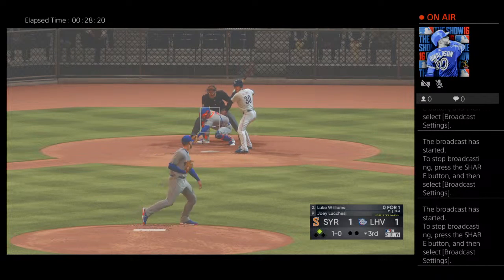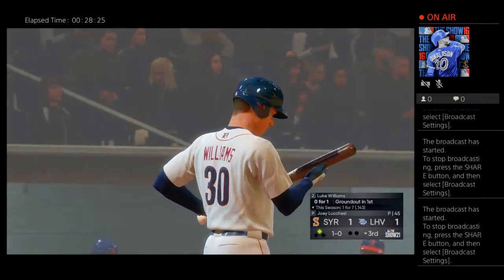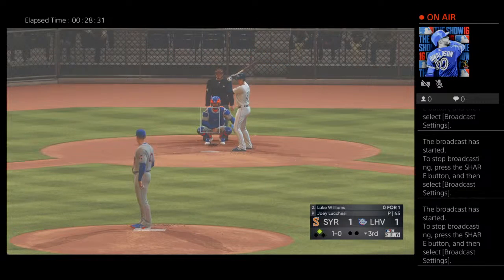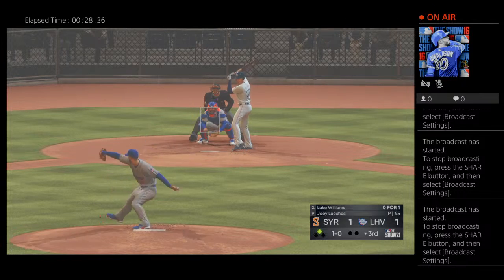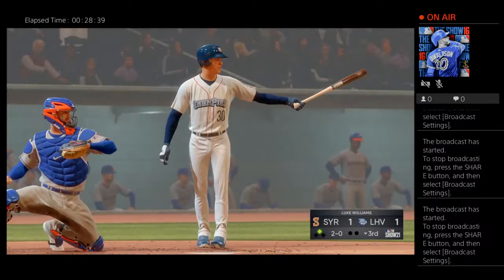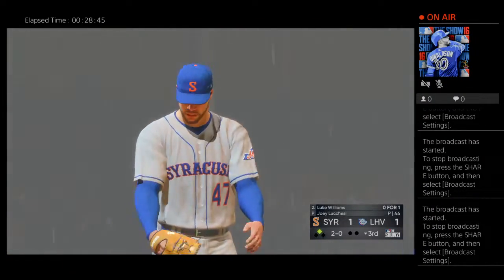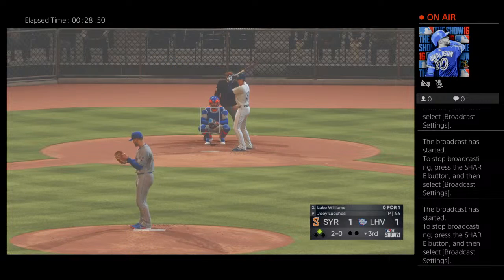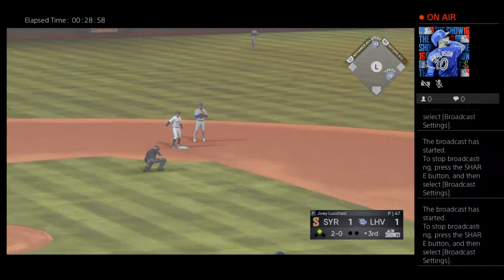Standing in now, Luke Williams, as the first pitch to him is taken low and away for ball 1. He's 0 for 1 after grounding out in his only trip to the plate so far. Changeup stays outside and he's behind 2-0. From the belt, kicks and deals. Oh, what a stop on the slide. Got him.